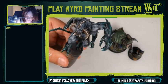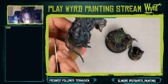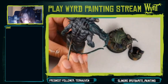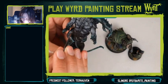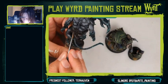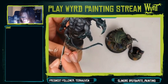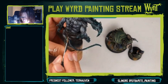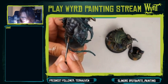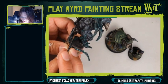Loincloth. Painting a grayish brown loincloth. Might throw in some warm tones. We'll see. I wouldn't mind making it contrast just a little bit with the cold tones of Nightmarish Skin trademark. But I don't want it to steal focus. We can't have a loincloth steal a show.